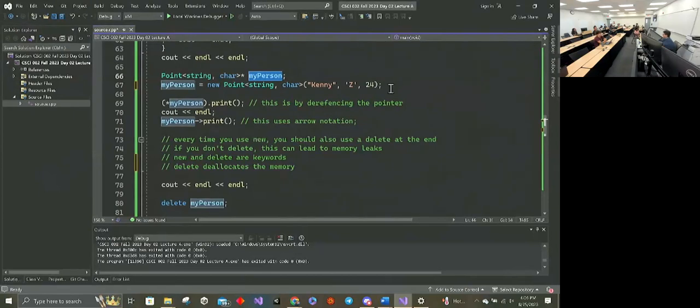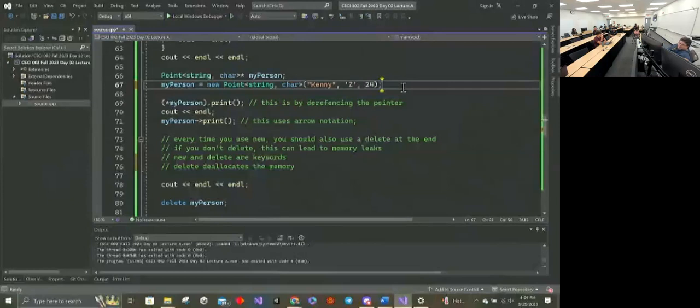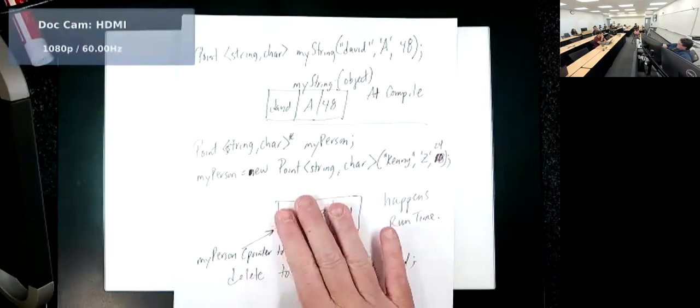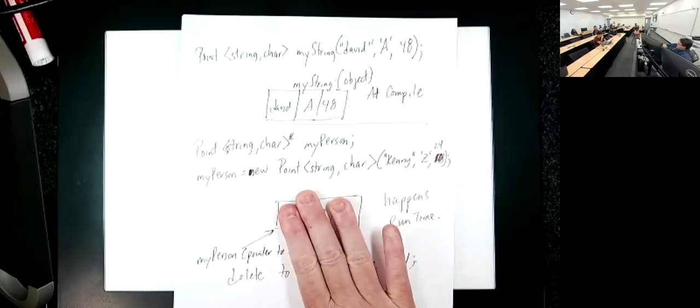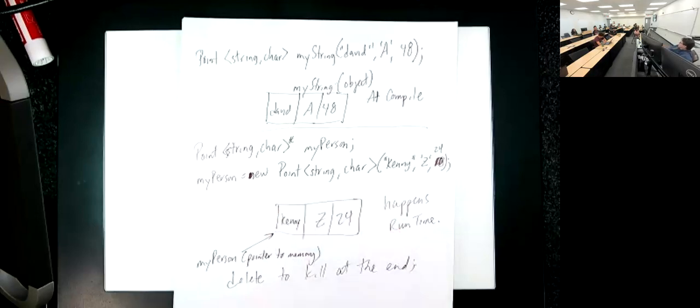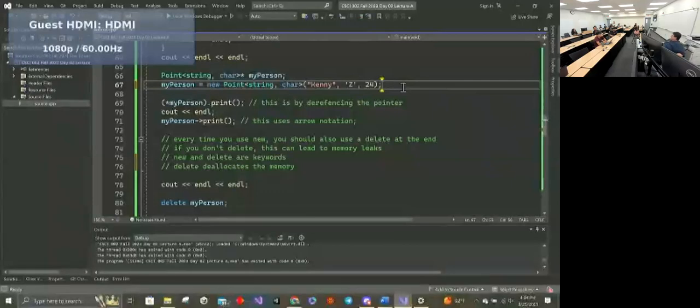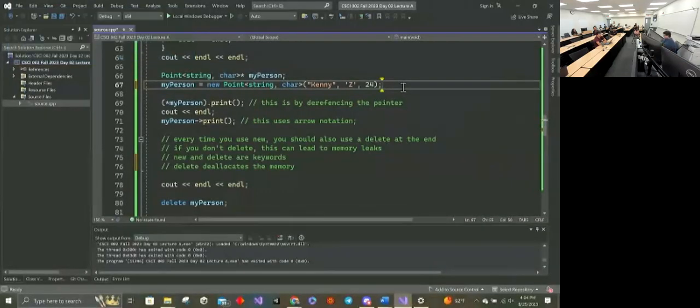Pointers point at addresses, they do point at objects, but specifically, a pointer is pointing to an address in memory. And that's all it is. So that's what we had on our picture up here. It's just pointing at the location. Before I did the new, it was just pointing at the location and there was nothing there. There wasn't even boxes there. Until we said, hello, Kenny, welcome to being the object at the end of this pointer.